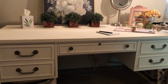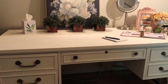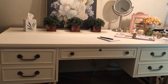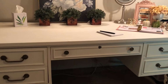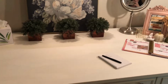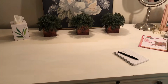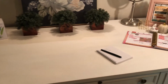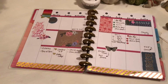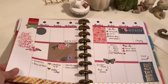It's a really big desk. It's actually like 33 inches deep and 65 inches wide. And I love it. I can do all kinds of things up here, including my makeup. I like to sew, so I'll have my sewing machine up here. Crafting, I like to journal as well. Or scratch that. I like to use these planners that you can decorate. I think that's a lot of fun.